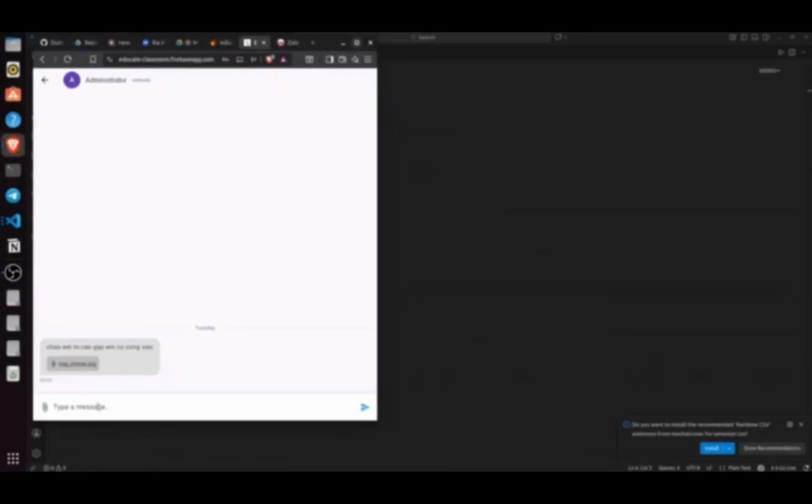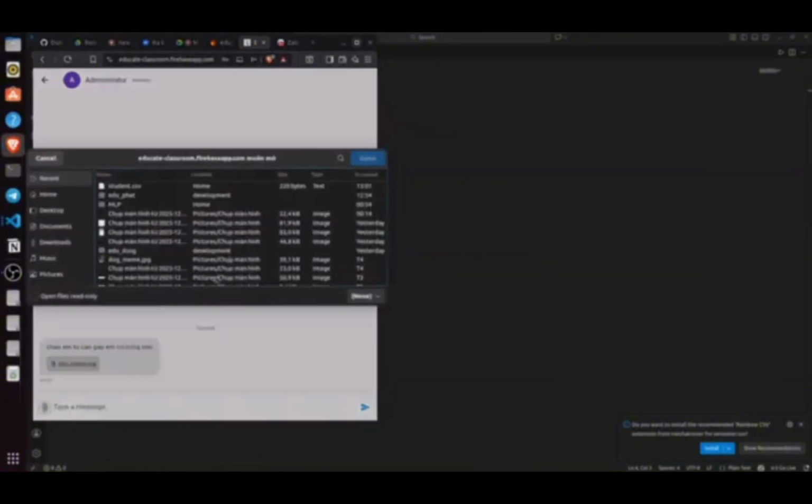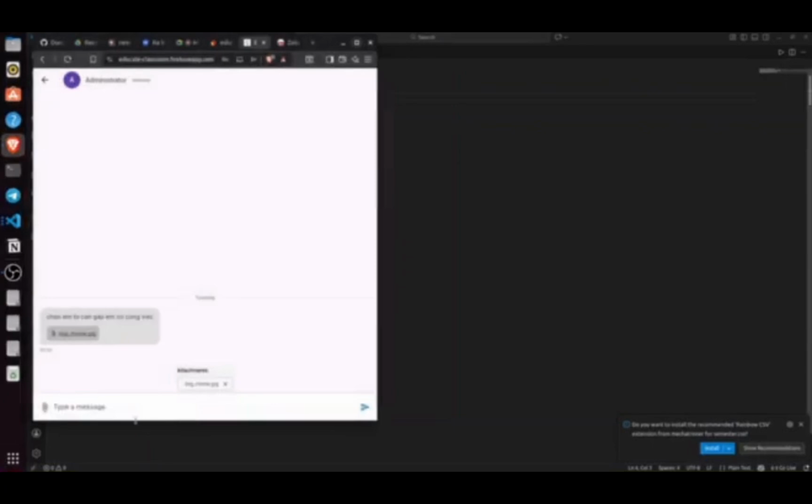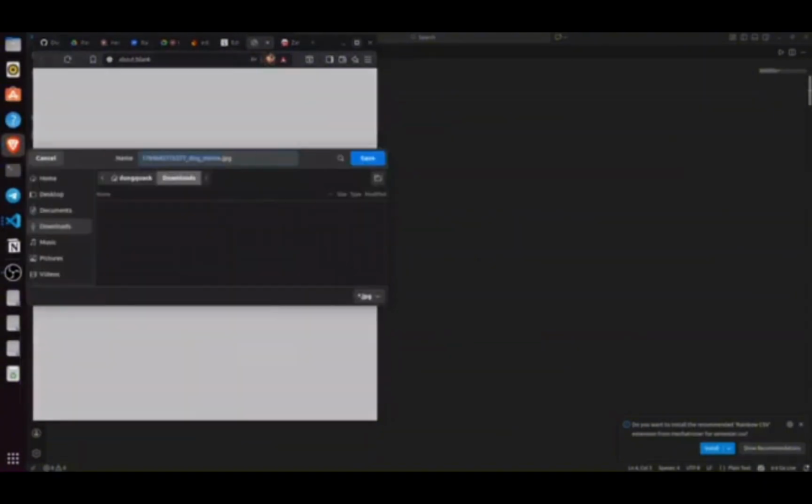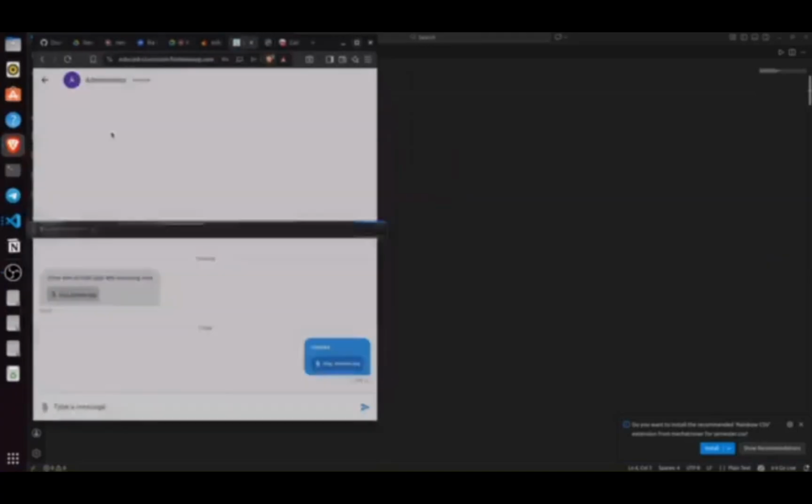Between instructor and student, they can send files and messages over here. For example, I click on send, and it will send over here. Also we can download the image over here.